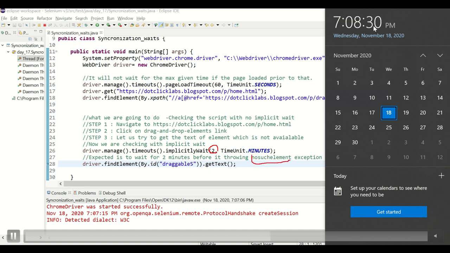Okay, so this is about implicit wait. Let's hang on over here.